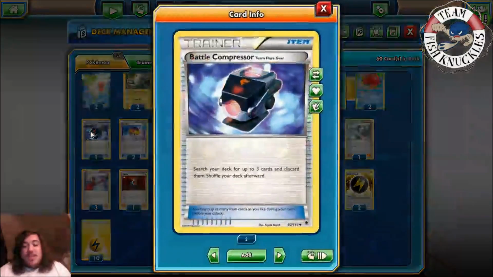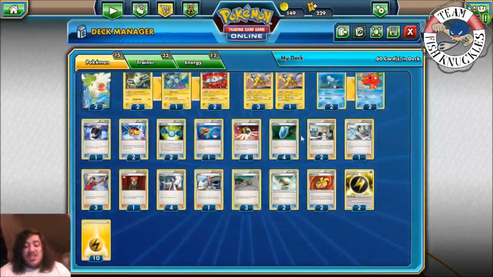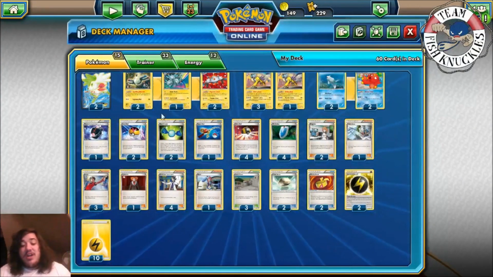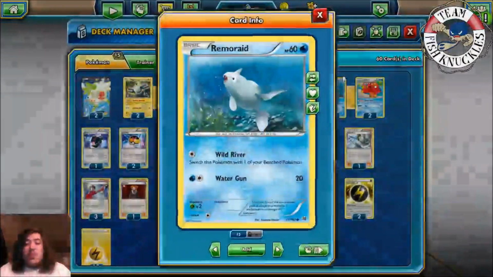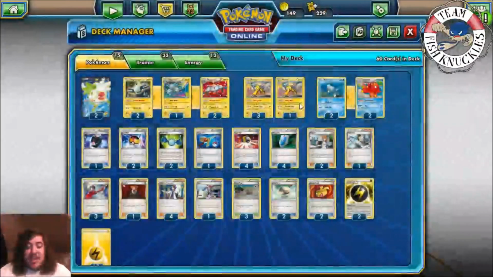Battle Compressor, we know what this does: discard 3 cards from your deck. And of course, it's going to discard supporter cards, maybe some lightning energies, but now it's mostly just supporter cards. 2 Level Balls, search your deck for a Pokemon with 90 HP or less. You get the Magnemite, Magneton, Remoraid, you got the Octillery. You got so many Pokemon to choose from with 90 HP or less.